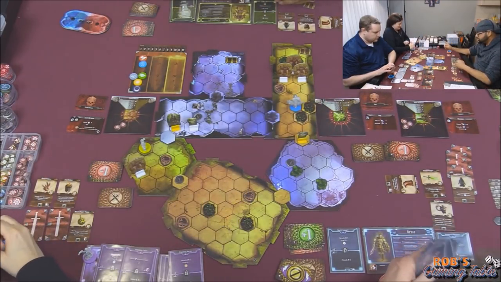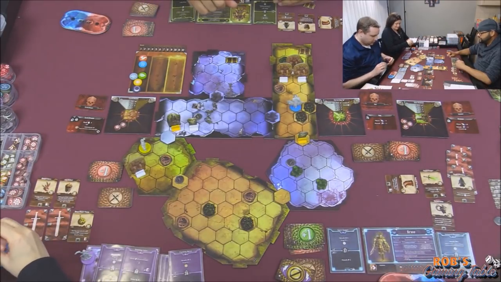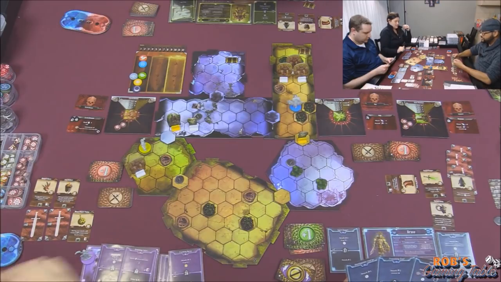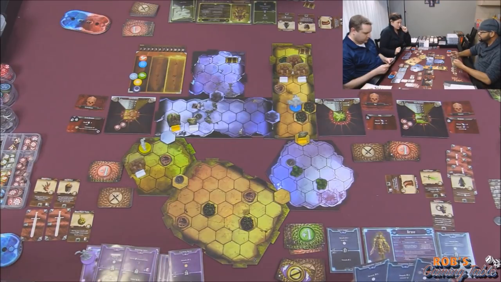How much health do you have? 8. Rob, how much health do you have? 5. Okay. That's okay. I'm just planning what I'm doing next time. I'm going to run in and pitch cards if I need to, just to get to that chest. I might give you a shield or two.